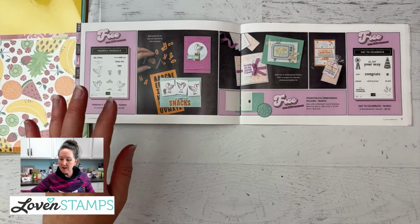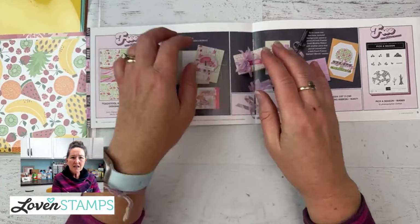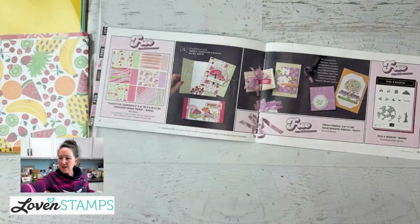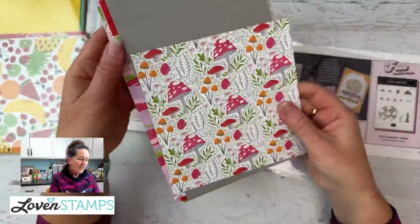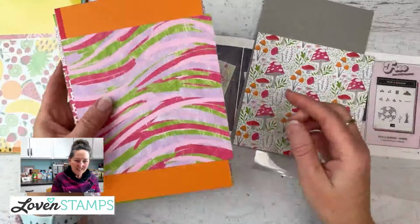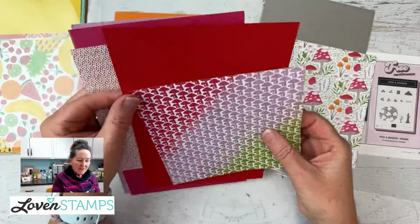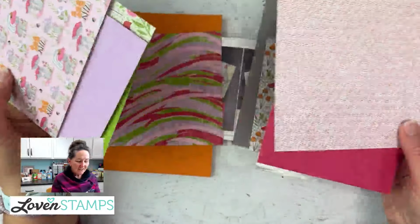And then we have, moving on to our toadstool paper, Toadstool Gardens. This one is definitely one of my go-tos. I love the colors. I love the toadstools, which I didn't at first. So I'm kind of a toadstool convert, but mostly I think I gave in because they're everywhere. Okay, in real life, they're everywhere.